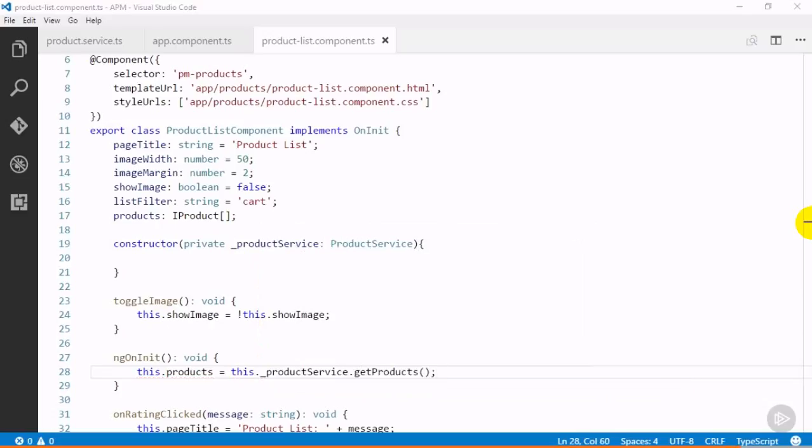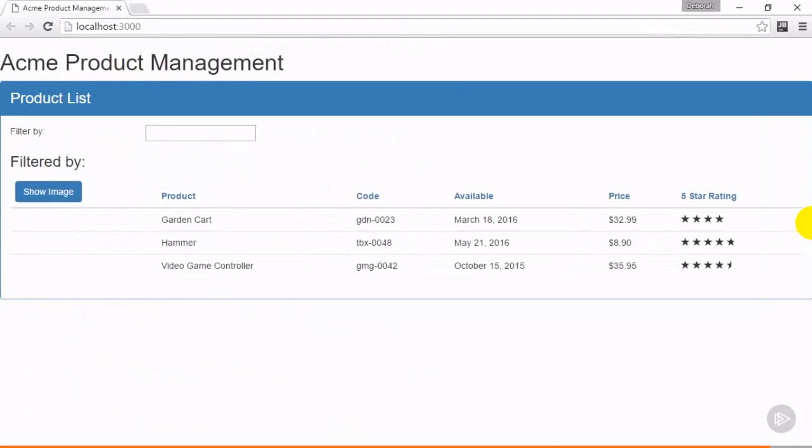Let's make one more little change. Let's remove the default list filter value so we'll see all of the products in the list. We should be all set to see our result in the browser. And here are our products. Yay! Notice that we have more products displayed now because I hard-coded more products into the service. Let's finish up this module with some checklists we can use as we build our services.